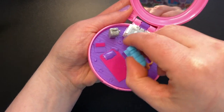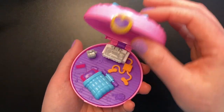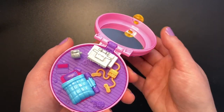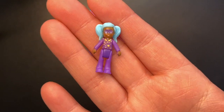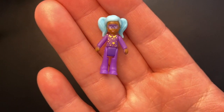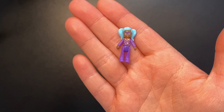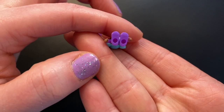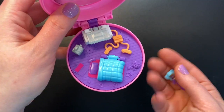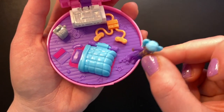What's really cool about these sets is the built-in storage underneath the play space. The hinges are a little loose — they don't have anything to catch, so they can easily fall, which is a little frustrating. Here is our doll, Shawnee. She's all ready for a sleepover with blue hair in two pigtails, a purple sleep mask, and purple pajamas with yellow stars and moons on the shirt. These dolls have holes on the bottoms of their feet, but these compacts don't have any pegs on the floor for the dolls to stand on, which is also frustrating.